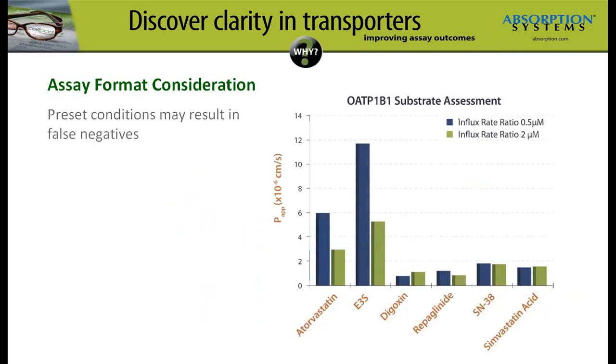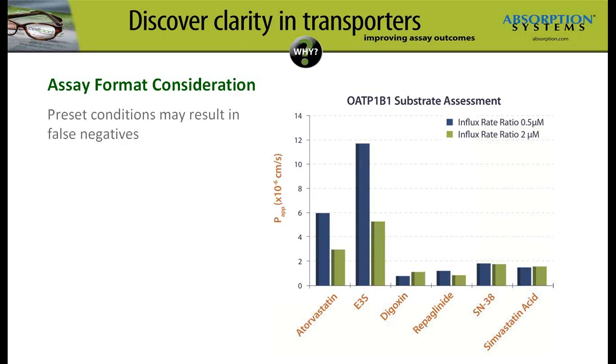The hepatic and renal uptake transporters have been in focus since the ITC white paper was released that highlighted the clinical significance of these transporters. Both the EMA guidance, which came out in 2010, and the new 2012 FDA draft guidance emphasize the importance of evaluating interactions with these transporters. In view of this, having validated assays to determine the substrate and inhibition potential of your compounds for these uptake transporters is critical. As any of you who may have worked to set these assays up in-house can attest, these are challenging assays. So these are perfect examples to highlight the importance of assay format.